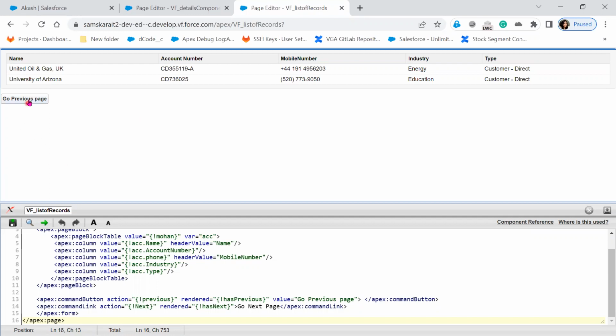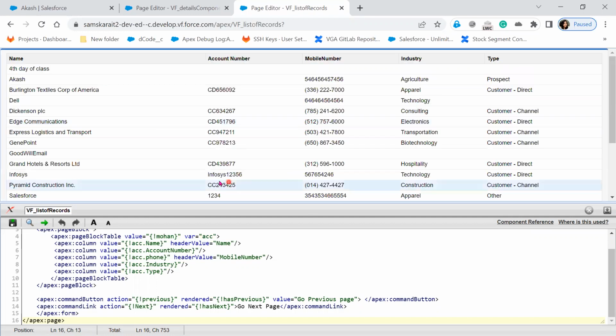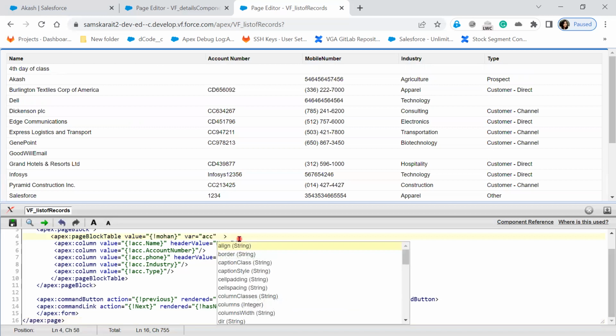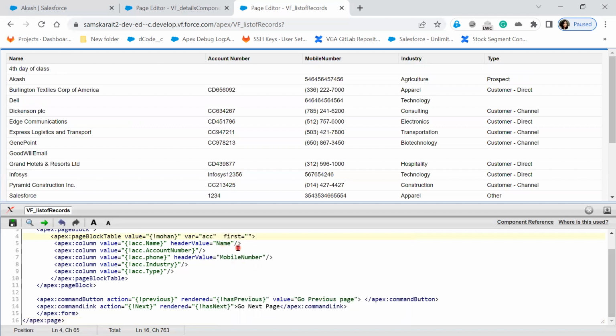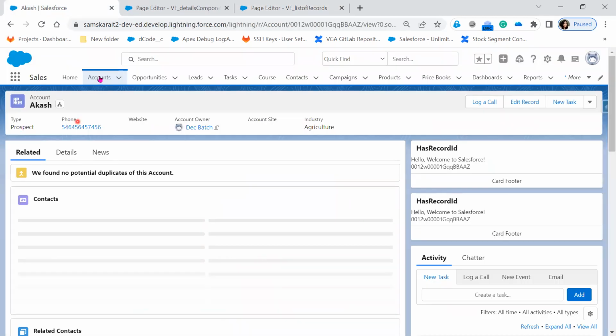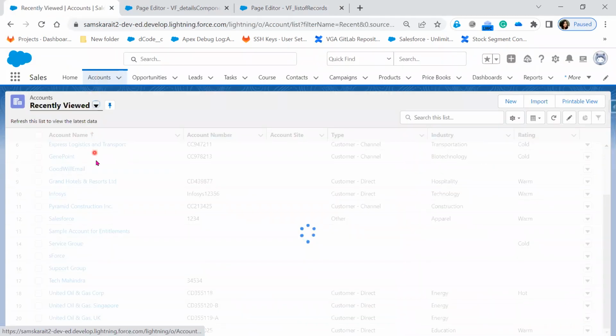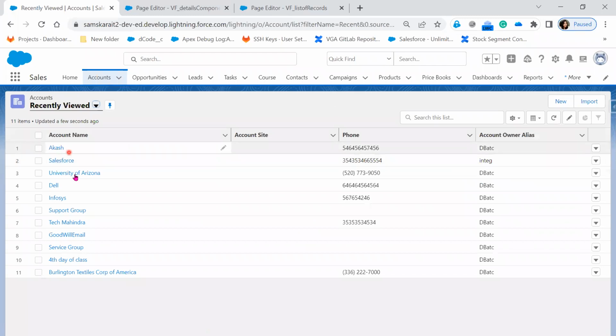So for example, if I wanted to display the records not from the first one, but from, let's say, the fifth record. What is the fifth record here? Let's go to account. Index starts with 0.